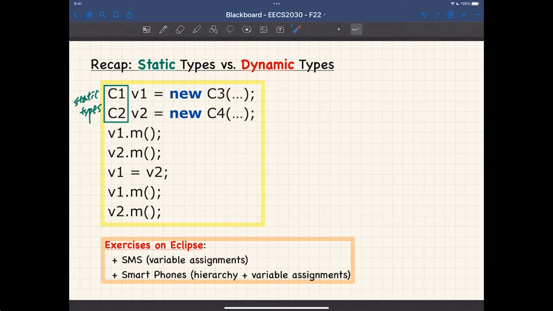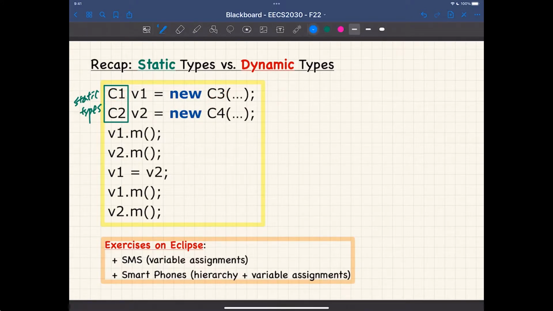Okay? And we learned about certain rules for checking if this will be valid. Do you guys remember what the valid rules should be? For example, in order for this to be valid, what will be the rule? Do you guys remember? Marcus, if you don't mind, I point to you. That's okay, don't worry. C3 has to be a descendant of C1. Absolutely, that's absolutely correct. Thank you so much.